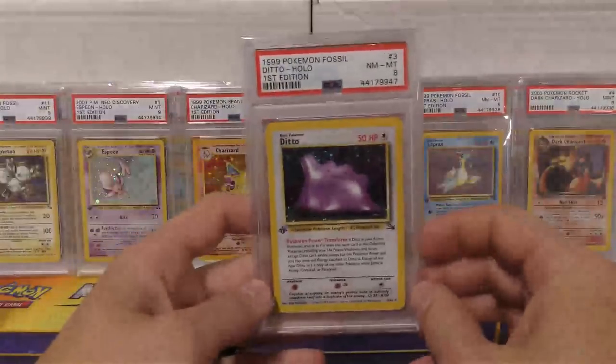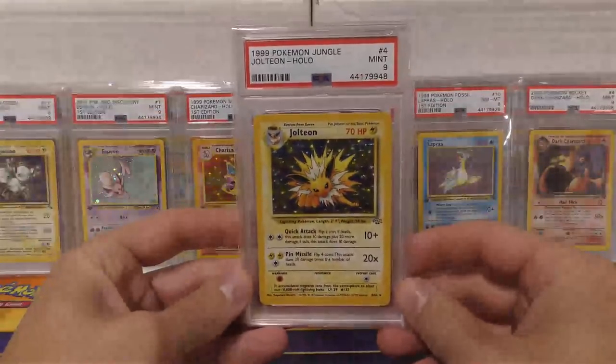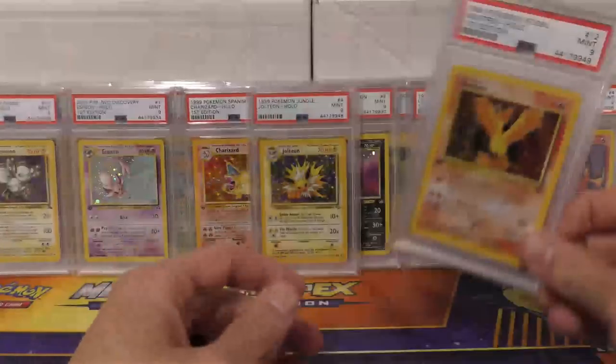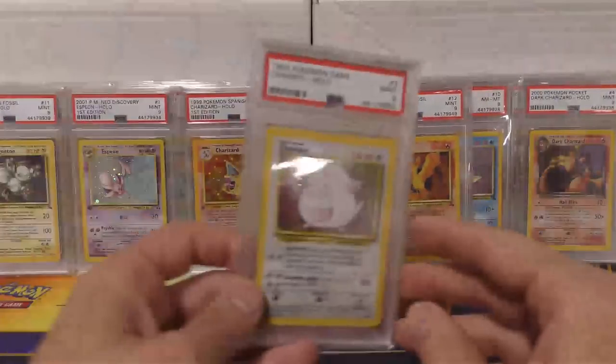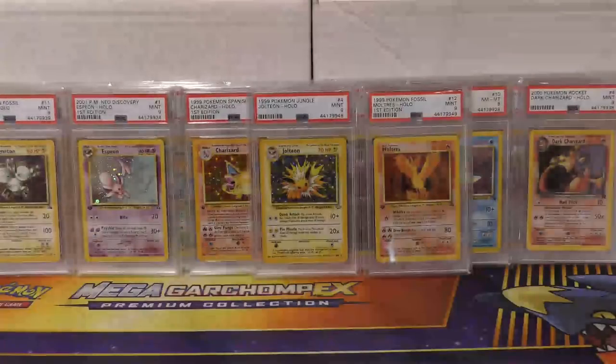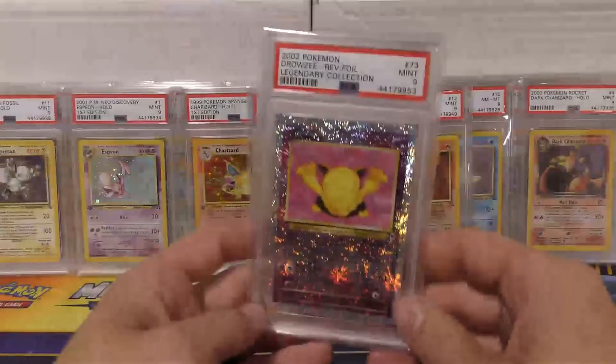Some of these I might not have looked at. 8 on the Ditto, 9 on the Unlimited Jolteon. I just like Jolteon, so we're going to sit him in the background. Ooh, I like that Moltres too. First edition and Mint 9. Got a Chansey with the 9, Mewtwo with the 9. Just put a Jolteon back there, so we'll leave this one out.